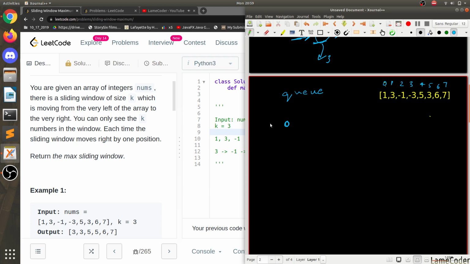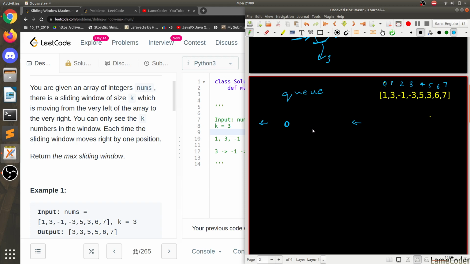Suppose this is the queue and this is the front, here there will be the end. We will put 0 inside it. Now we found that the difference between these indices is not k till now.